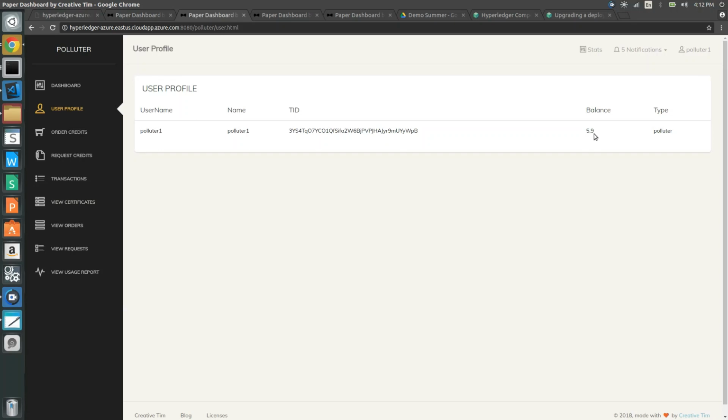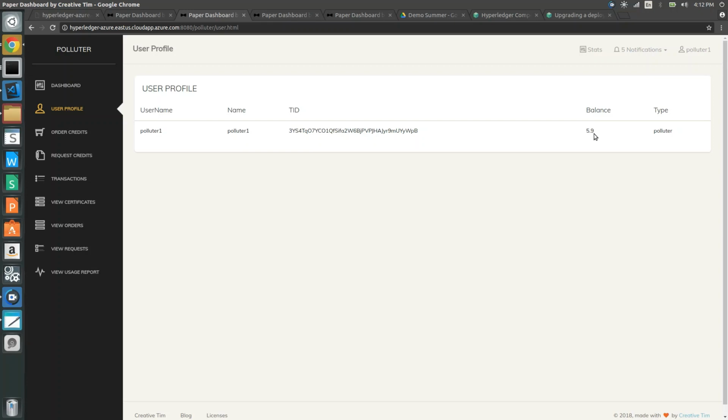So that's what happened: an internal transfer within the supply chain, keeping the net amount of tokens the same. Now if I again submit a request for 4 tokens and the balance is 5.9, which is not twice the amount of the request, that smart contract just won't go through.